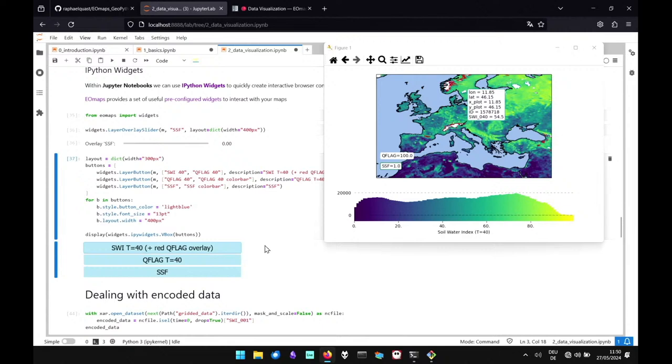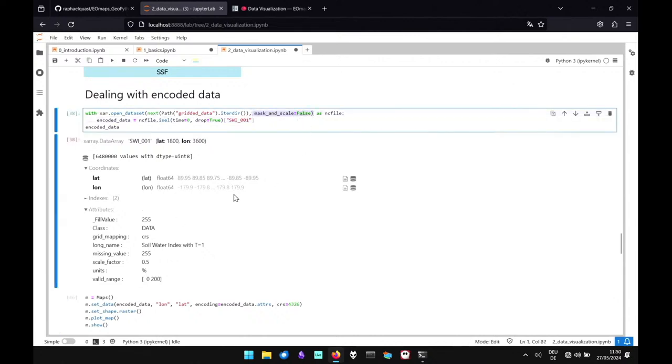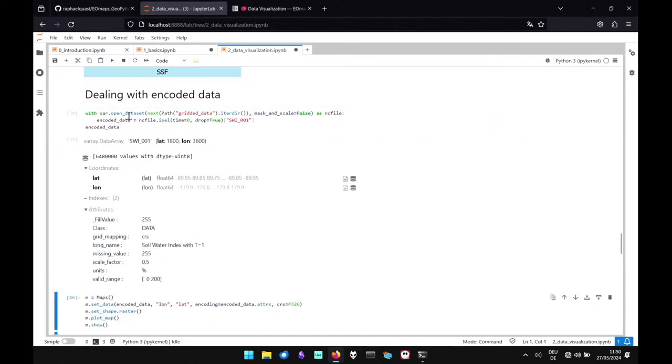Yeah, so this is basic data analysis. We used a two-dimensional data set for that, but this is not really necessary. The last thing that I wanted to say about this here is EOmaps also deals with encoded data. So actually the data set that we had in here is encoded. NetCDF or xarray by default decodes the data. So you can turn this off and suddenly you see all the variables that you have here in our data set.